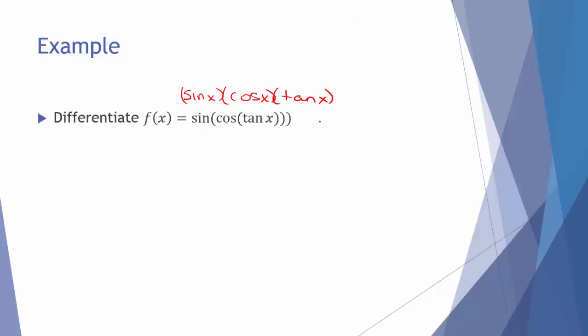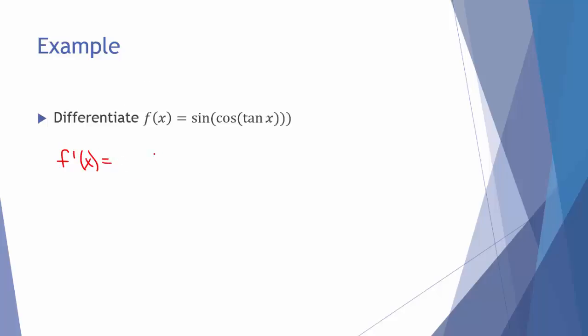This is actually a composition function. It is an input of x put into a tangent function. The result then put into a cosine function, and the result of that then put into a sine function. So composition means we're about to use chain rule for this, but it's actually not just one composition. This is a function within a function within a function. Okay? So we're going to have to be careful about taking our derivative.